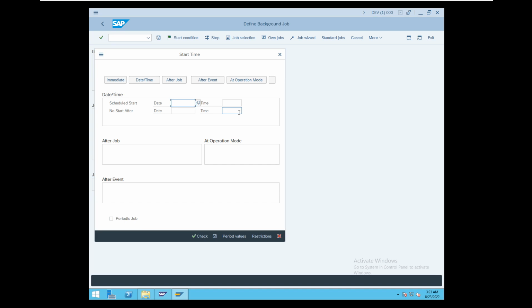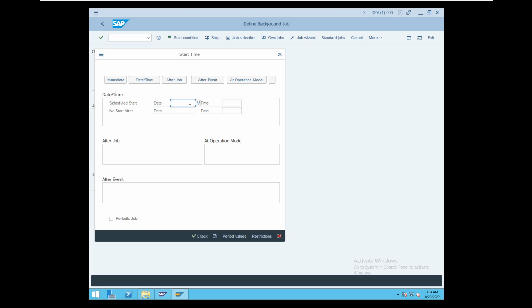In between that, at 6 o'clock, I have another very important job to run. In that scenario, you can choose this option, no start after. If you don't choose this date and time here, it will schedule at 5 o'clock p.m. Whenever it gets a free background work process, it will schedule, release and execute that program.